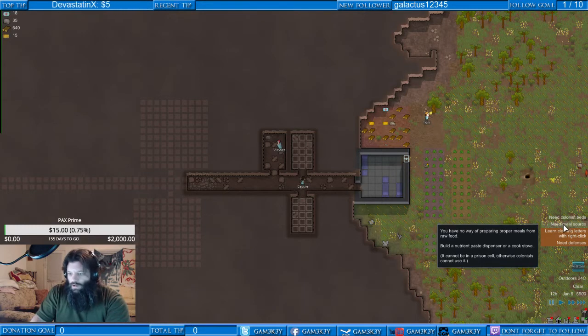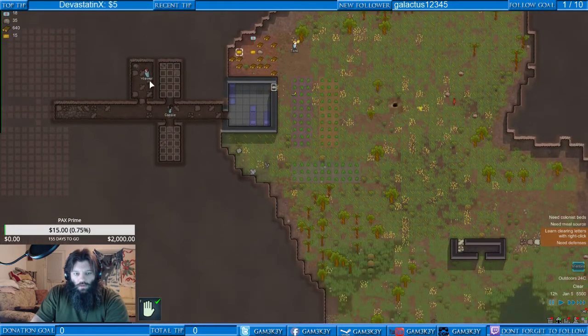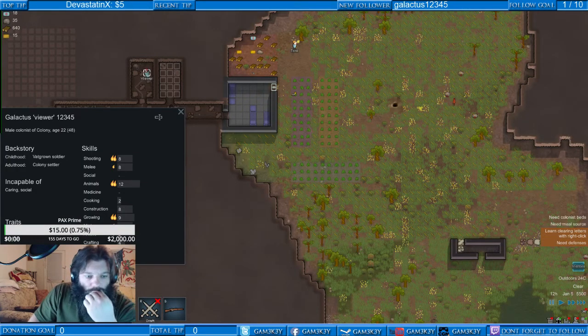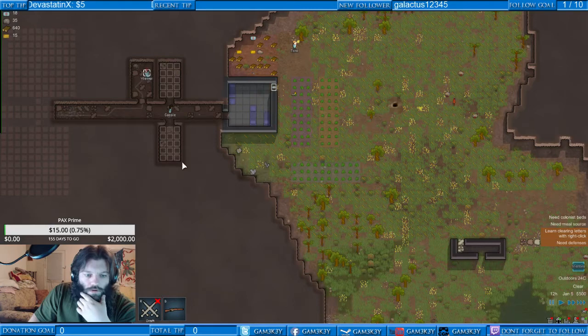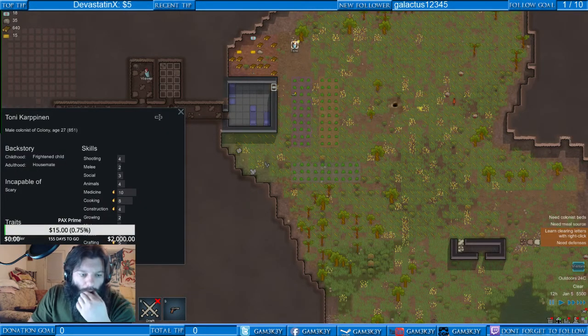Let's see. Need meal source. We have these packaged survival things. Let's see. You're like our everything, though. You're quite literally our everything. Ooh. You know what? You're not, though. You're... Can you hunt?